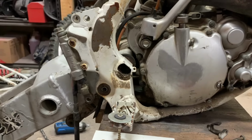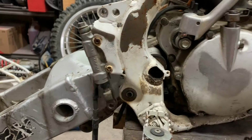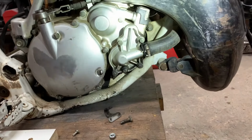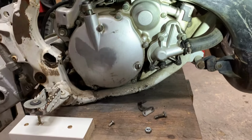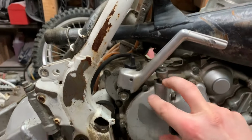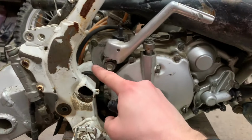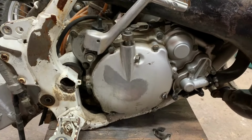Alright guys, I'm getting in a position where I can hit this axle out now to get the swing arm off. But first, what I like to do is these two engine mounts here. There's one here, and then there's one underneath right there. I like to slack those off, loosen them off, because then it gives your engine some wiggle room. Sometimes these are so tight and everything's so sturdy that it binds the axle in. So you want to loosen those off a little bit and let that engine move around a little bit.